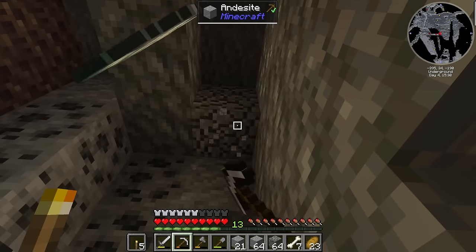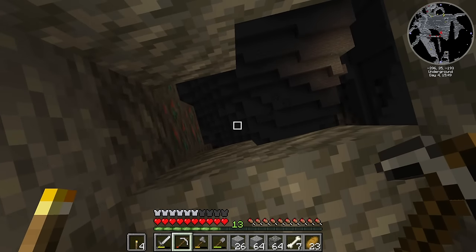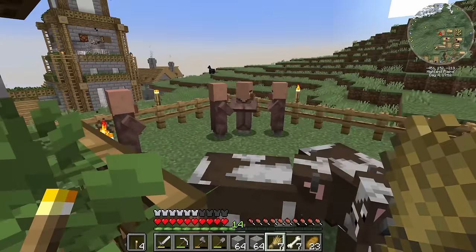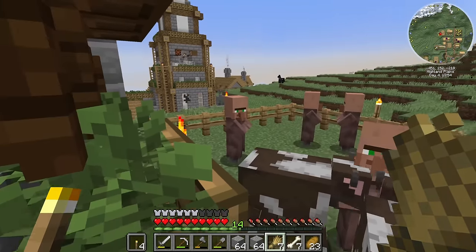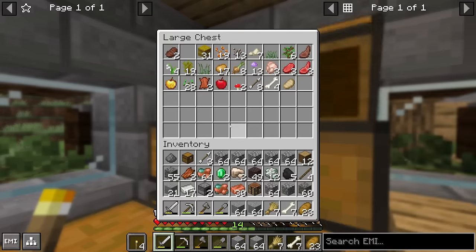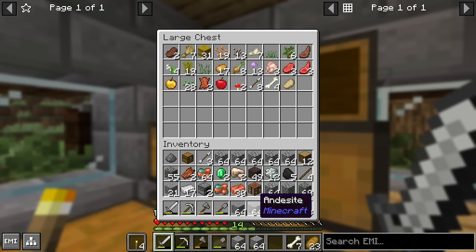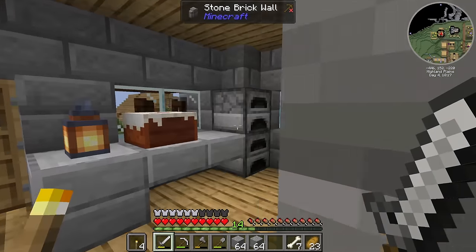Oh, zinc. I need zinc. This is good news. Ooh. Oh, that was very close. Jeez. Oh, it appears I've collected lots of villagers now. How are you all getting in here? Anyway, I've got a whole bunch of cows now. Got a whole bunch of villagers, apparently. And I've got a whole bunch of copper, iron, a little bit of zinc, and two and a bit stacks of andesite, which is fantastic.